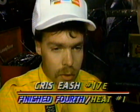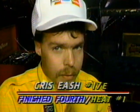Chris Eash — a hard-fought battle, but fourth place gives you the transfer spot to the main. You want to get in the qualifying spots so you don't have to go through that mess in the B-Main. He's from Maryland, where there's a lot of late-model racing, and raced in Pennsylvania before joining the outlaw circuit. He prefers open wheels and sprinters over late models, calling late models kind of boring. There'll be nothing boring about the B-Main later on, with Mike Ward, Bobby Davis Jr., and Lee Brewer having to run there.